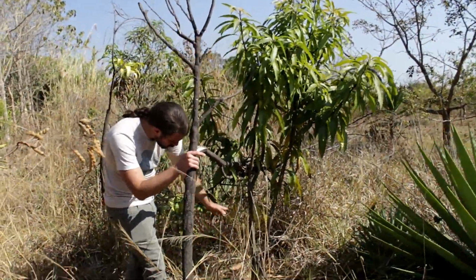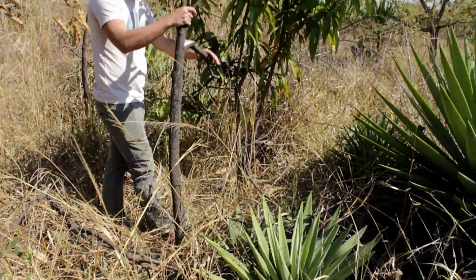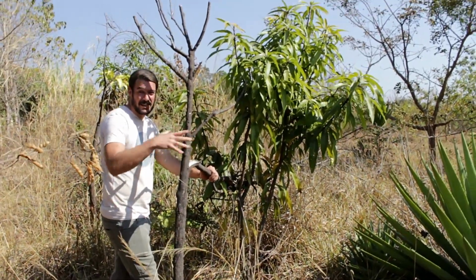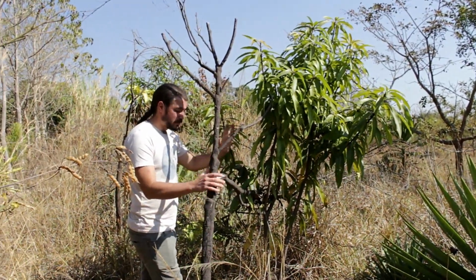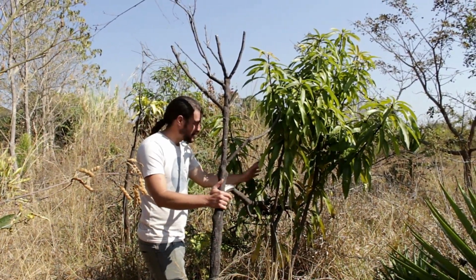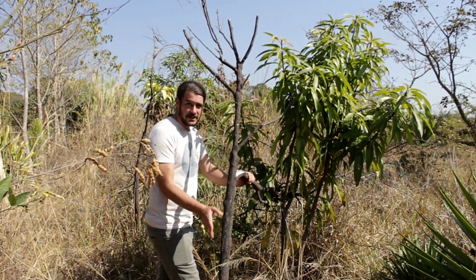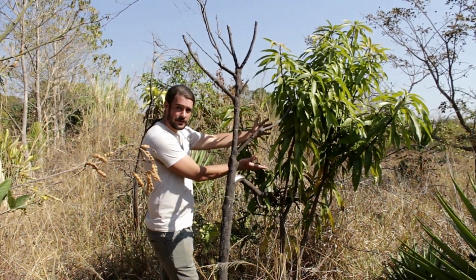all by the termites. You can see it's completely untouched by them, and that's been able to come up not only with the shelter of this one to keep it shaded and the food, because this is a legume, it's constantly fertilizing the soil, but it's also got this as a distraction for any pests that might come for that, like termites. Instead, they've gone to this tree as it reaches the end of its life, sacrifices itself to protect my little fruit tree here.